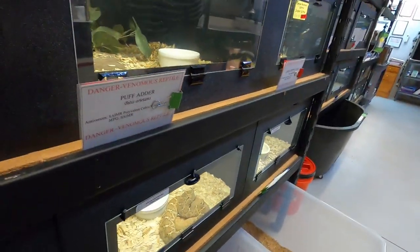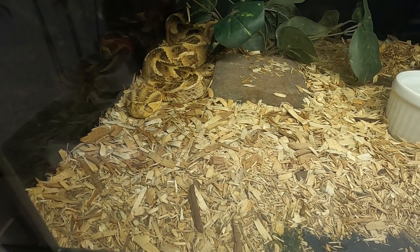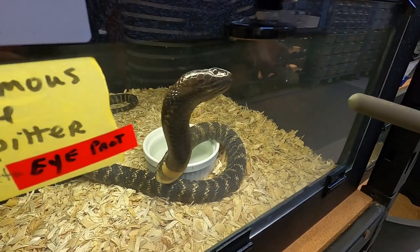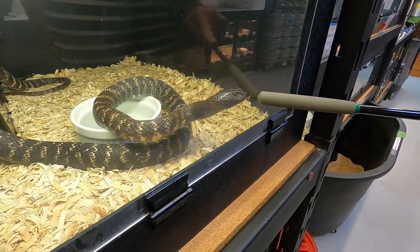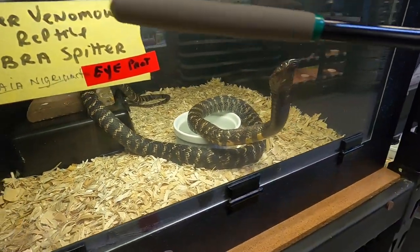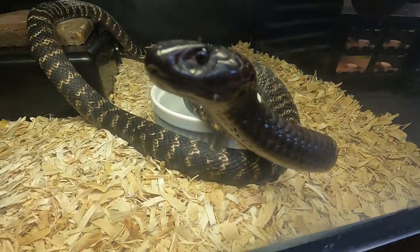This is a typical puff adder — one of the yellow phase. That yellow phase originally came from Rick Halpin, who started that in Miami. And this guy — this is an interesting snake. Being bitten by this snake would be like being bitten by a cobra and a fire ant all at the same time. The hemolytic, cytotoxic, necrotic effects of this venom are horrible — you're going to lose something. The neurotoxicity will knock you down. And the antivenoms do not work for it. This is a Zebra cobra — Naja nigricincta, not Naja nigricincta sputatrix; that's a spitter. This one is also a spitter. We sent some venom samples out just to analyze them.